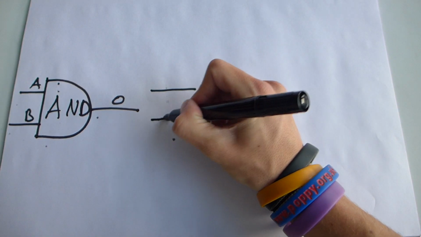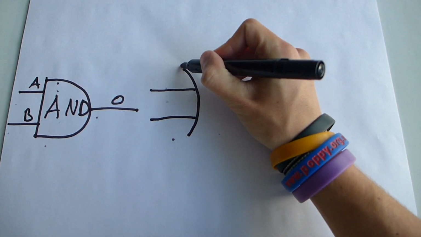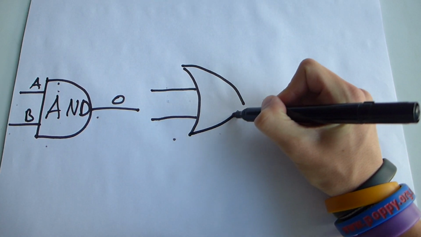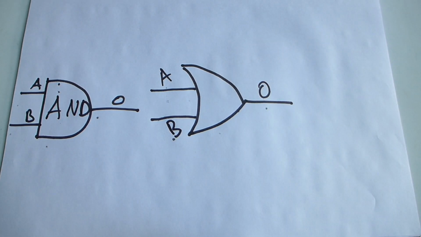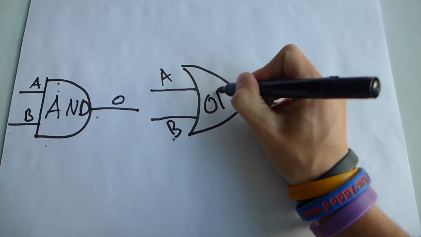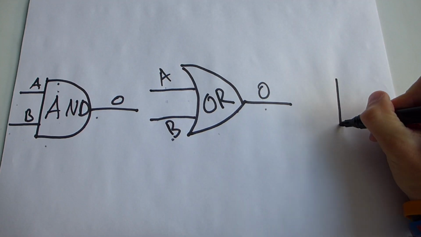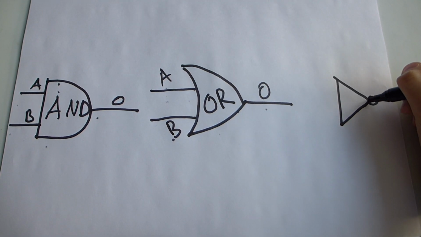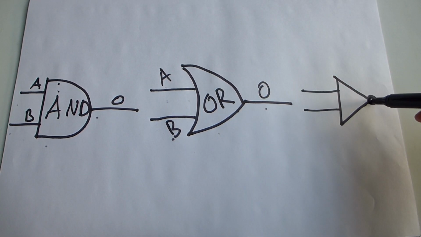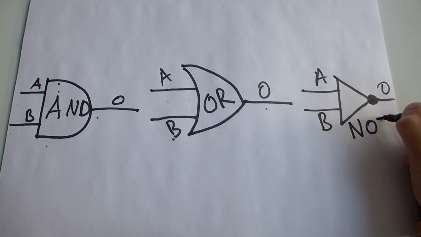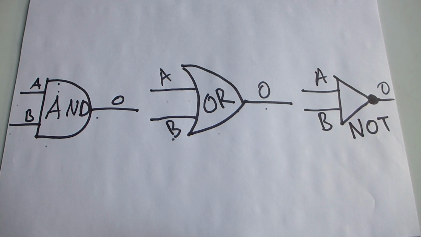Next we have our OR gate, again with its two inputs on the left hand side. And it's drawn, I like to think of it a little bit like a cartoon rocket with its output on the right. That's the OR gate. And finally our NOT gate, which is an equilateral triangle with a circle at the output point. It has one input on the left. And that's our NOT gate. I'm not actually sure who came up with these symbols, but they're the industry standard and we'll be using them for the rest of the video as we build our XOR gate.